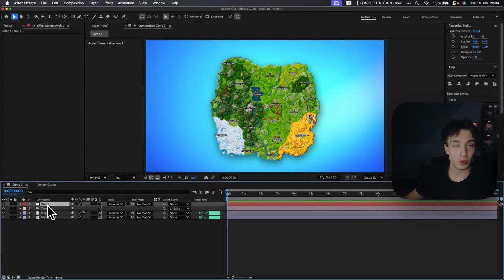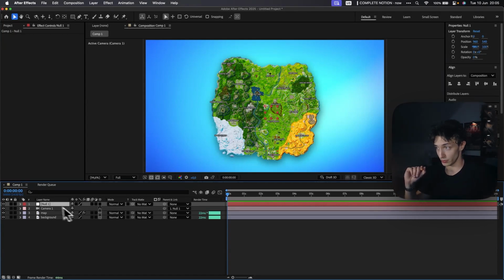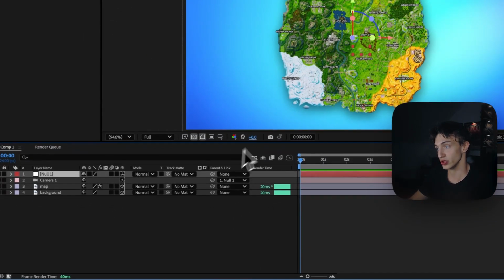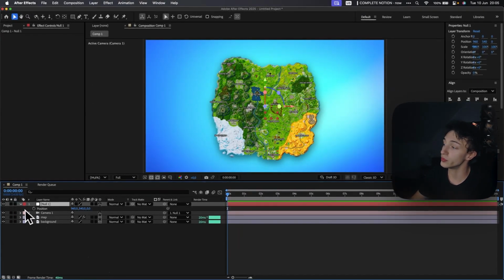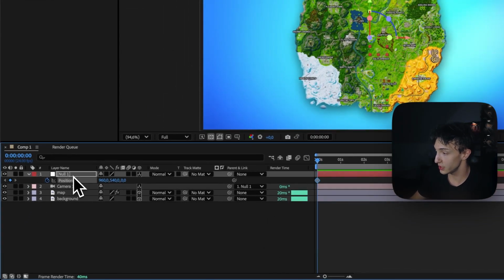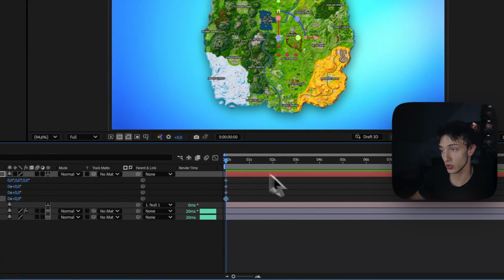But you might be asking, why are we going to do that? If we make keyframes on this node object, we can stack these node objects on top of each other, so one animation is going to start before the first one even ends. Now let me show you in practice. I'm also going to enable the 3D layer, just like so.